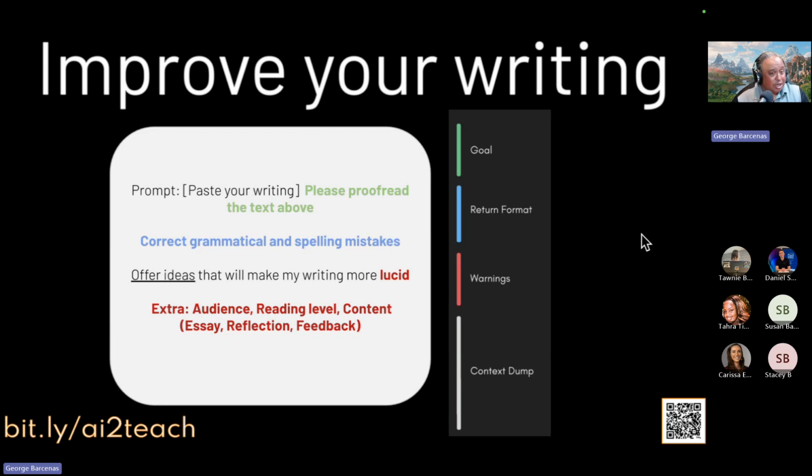And again, share this. This is one of those things that I feel like when I walk into places that are using AI, they're just using it as the, and I love Magic School. I love those things, I do. But I just want you to know that sometimes us not asking the right questions gets us stuck and we're not making AI work for us.